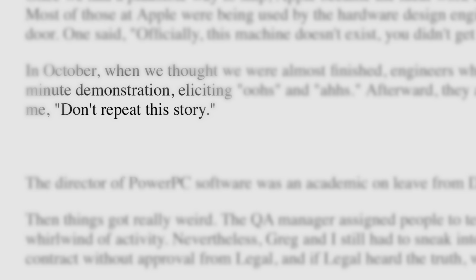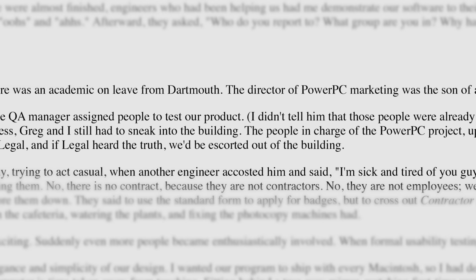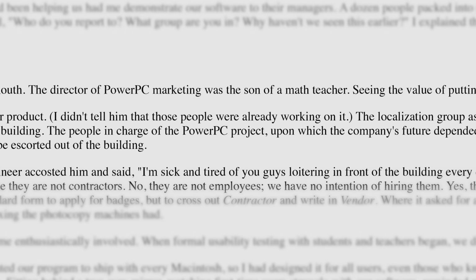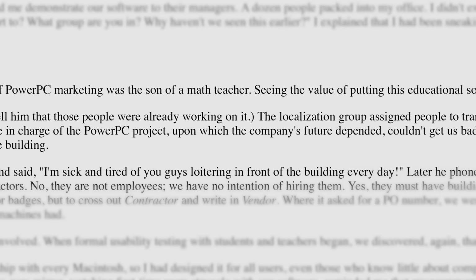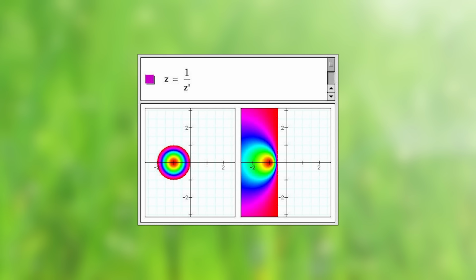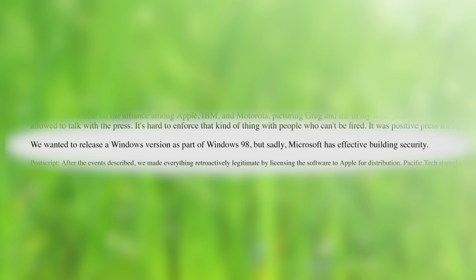Everyone kept this secret that he told, and eventually Ron was able to meet with the director of the software for the PowerPC. And this guy was the son of a math educator and saw the importance of graphing software on Mac. And, as we know, the software did make it on the Mac. Some pretty cool history for the app that I doubt a ton of people really know about. I surely didn't. Now, Graphing Calculator went off to have its own Windows release as well, under a different name. At the end of his story, he says this, and I think this is just great.